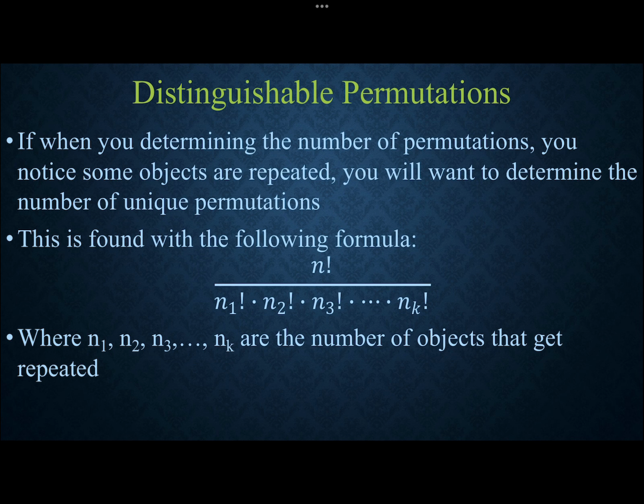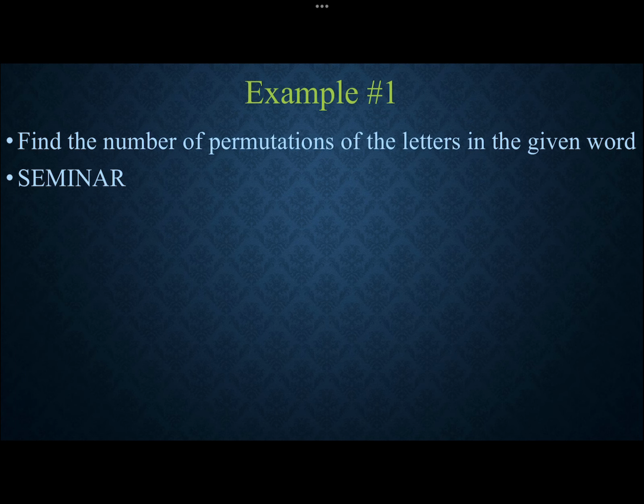We'll typically use this when we talk about taking the letters of a word and arranging them in how many different ways we could create that particular word into other things. So if there are no repeated letters, the bottom is just 1, so the top is just an n factorial, the permutation idea. And if there are a couple letters being repeated, that's now going to affect the denominator.